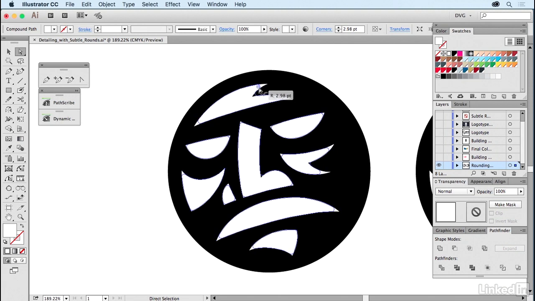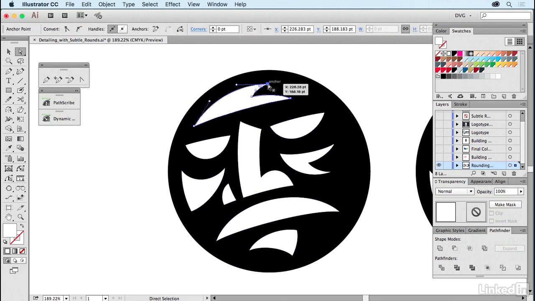But notice what it does by default. Let's say I want to control the rounding on this first anchor point at the top of the head of this face. It assumes I want to round everything in my design at the same time. And I rarely ever want to do that because I just don't work that way. That's not the way I want to work. So how do you select an anchor point and just round it on its own? Well, you have to click the actual anchor point first. This isolates what anchor point you're rounding. Then you click on the control, and then you can control the round for that anchor point.